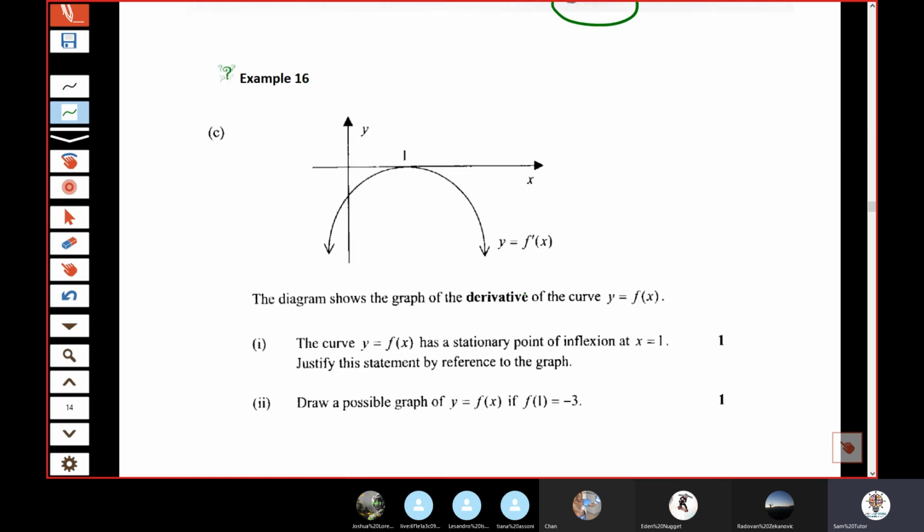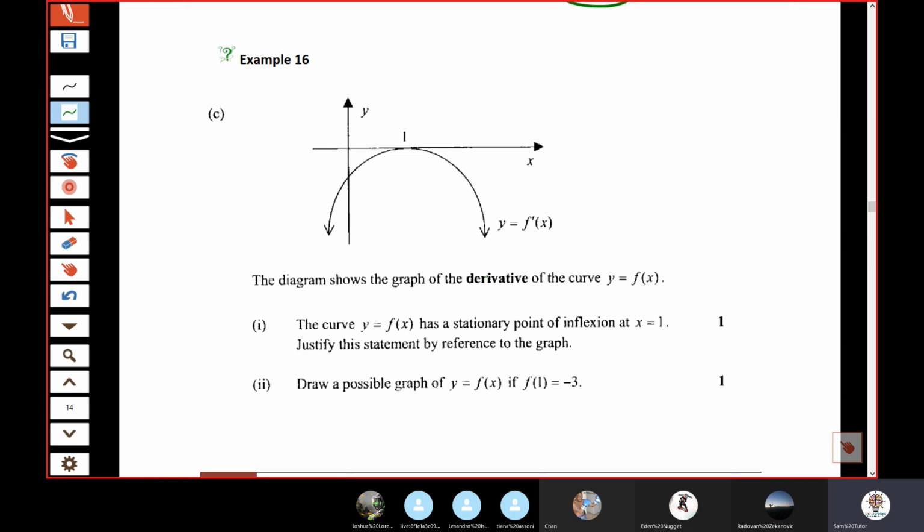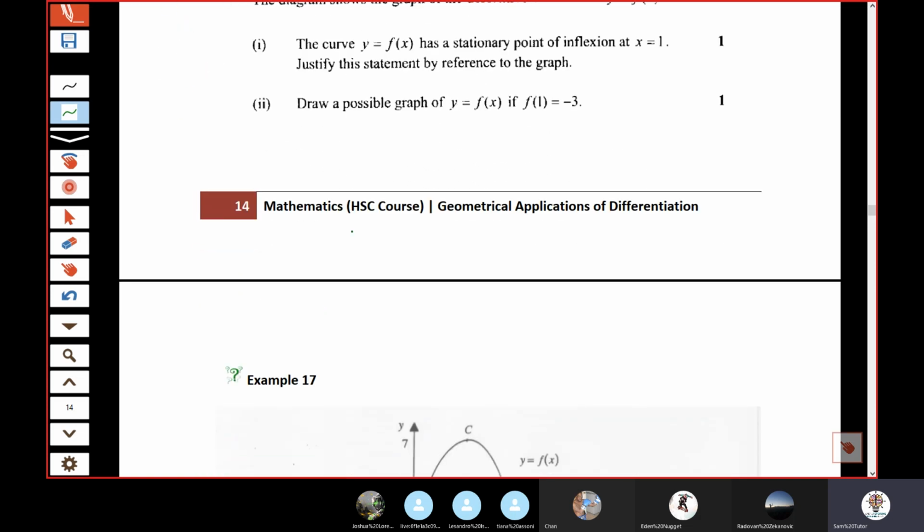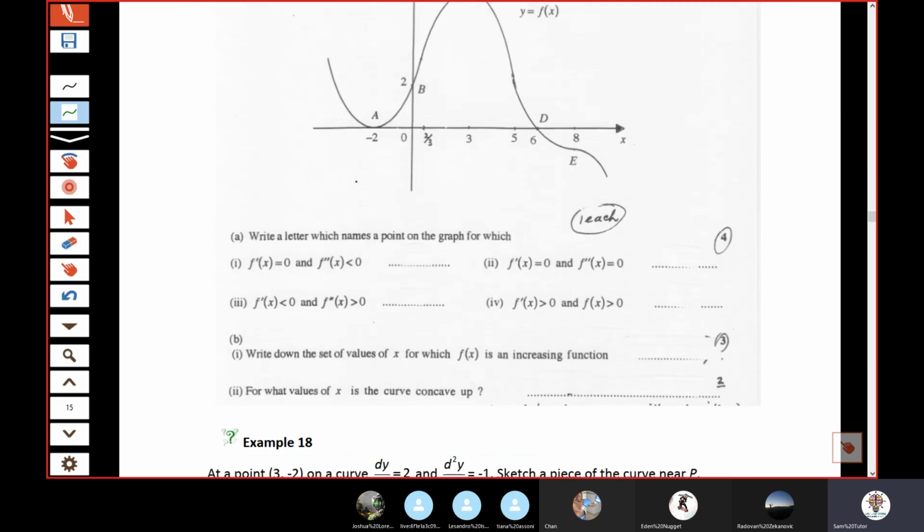The diagram shows the derivative of the graph. Integral y equals f of x. I don't want to do integrals today. All right, now I'm going to write the date. What's the date today? 15th. So we're going to write 22nd of October. That's for me next week. I'm not going to do it today. I'll just confuse you. Example 17.